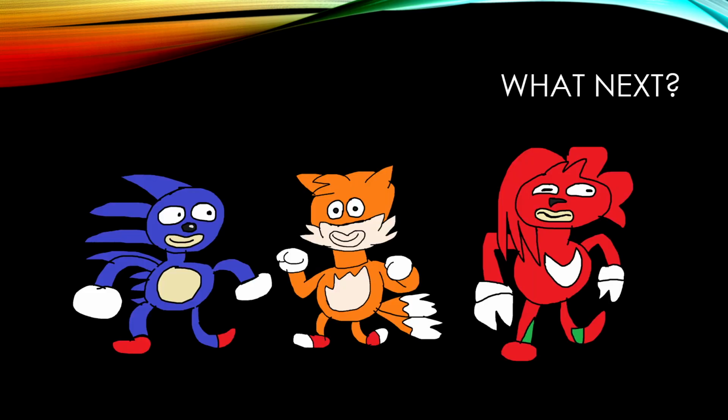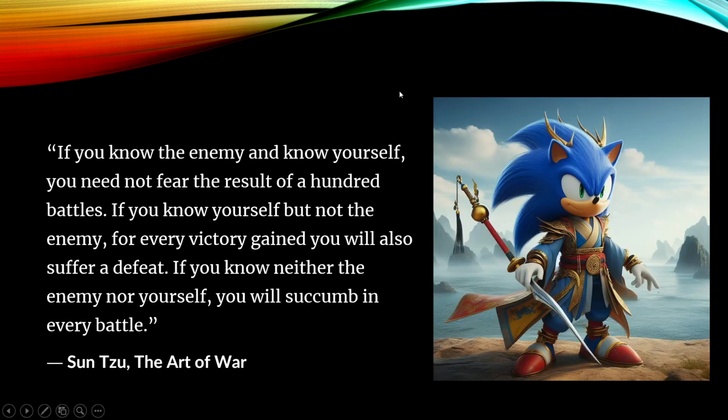So what next is the question. And we have our friends Sanic and Tiles. Flails. And Knuckles. Does he have a funny name? Okay. This poor kid is going to have so many traumatic issues. They're going to have to form a whole new branch of psychology just for... Anyways.